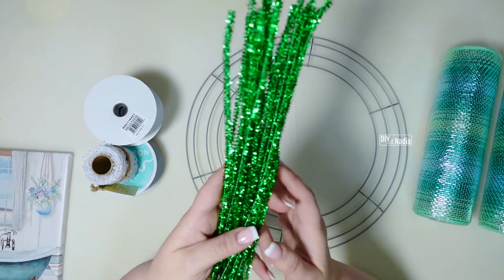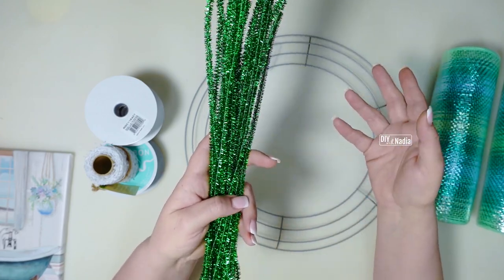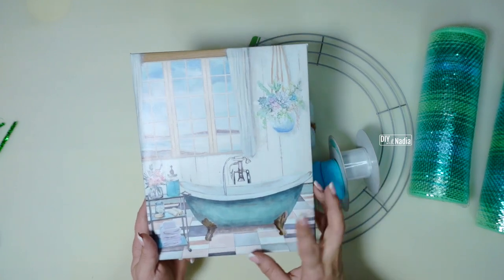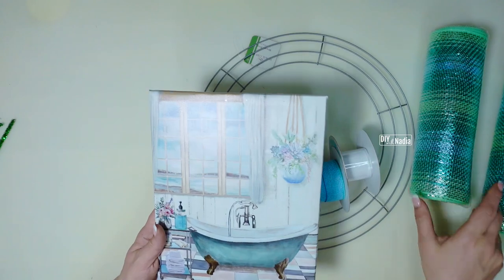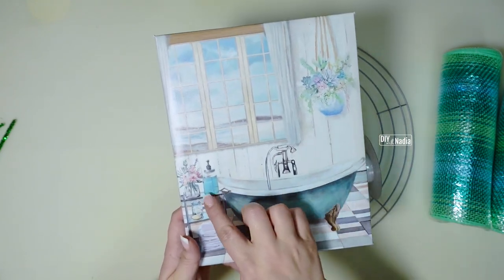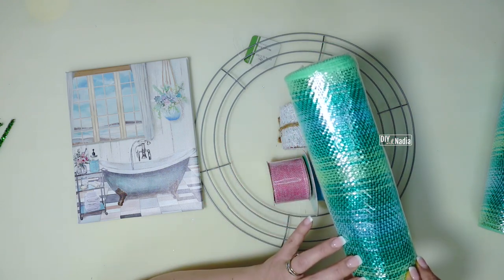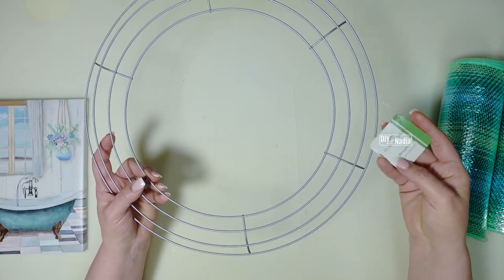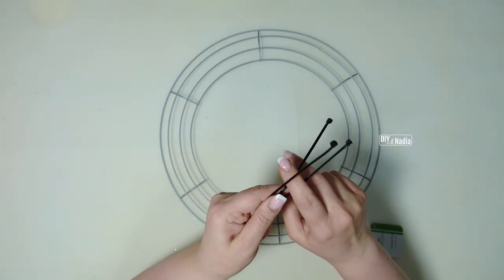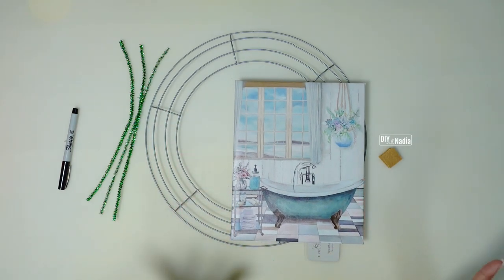This is going to be our decor piece. Next you're going to need pipe cleaners — 21 pipe cleaners to attach the deco mesh to the wreath and then a few more if you have decor pieces. For ribbon I chose colors that are already in my main decor piece: some pinks, some blues. I decided to bring out the blue and just picked out colors that would look really nice and are not going to clash with our deco mesh. For the base of the wreath I'm using a 14 inch metal wreath form. Last but not least I'm going to need three zip ties — one for the beginning when I'm making bubbles, one for the end, and one to bring my bow together. I usually don't do this part at the beginning of the wreath but because of the way my sign is going to be I would like to do it before.